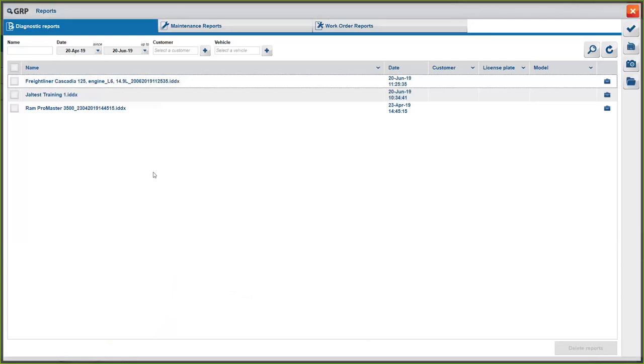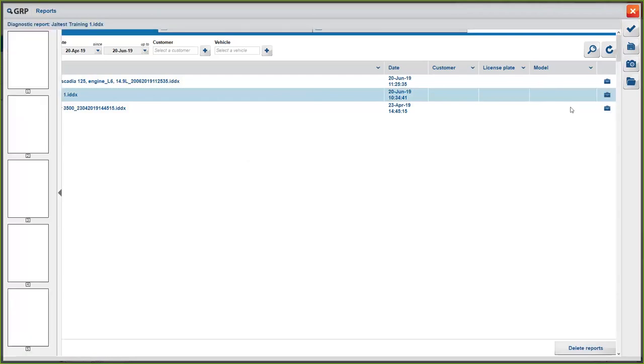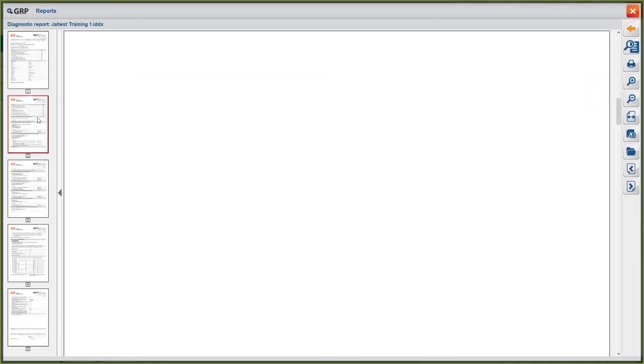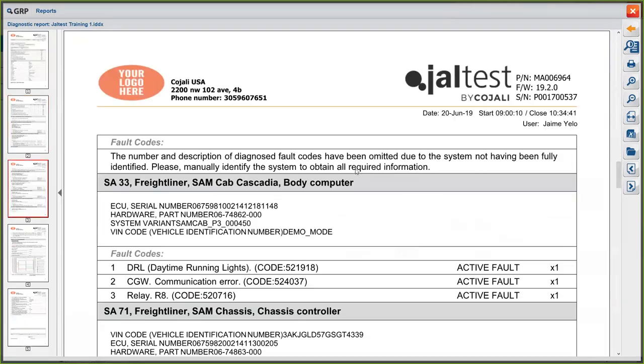There we go. And then, for example, in this case, this is the one I saved just before the training session. You will see exactly what we've done with the truck, okay? Exactly the systems that are present, the fault codes that are active, you can go code by code, and all that. So, again, you can do this in under a minute.